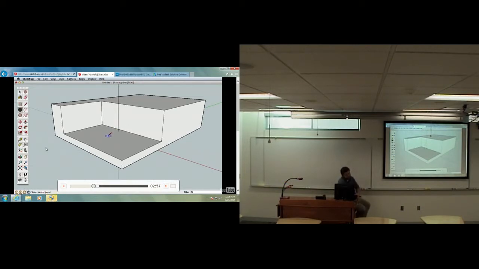For example, use the Circle tool to draw a circle on one of your surfaces. Simply click to start, pull out the radius, and click again to finish. Now draw another circle on a different surface to see how the orientation aligns to whatever you are drawing on. Use Push-Pull to create some cylinders.